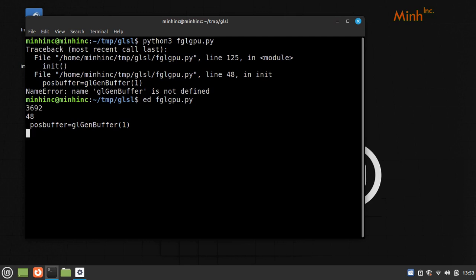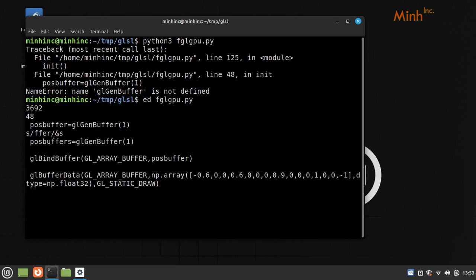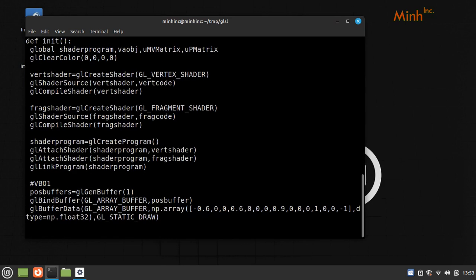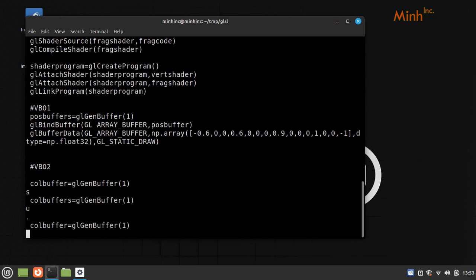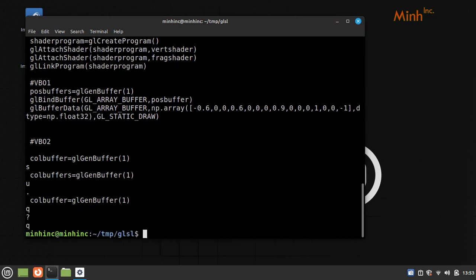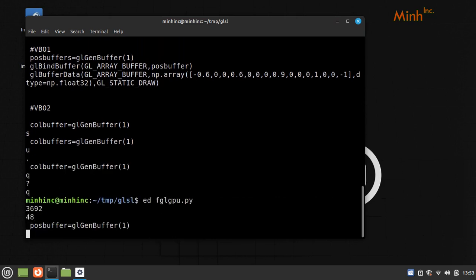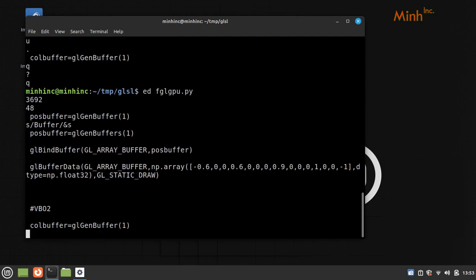Okay, so pos buffer is glGenBuffers, not genBuffer.